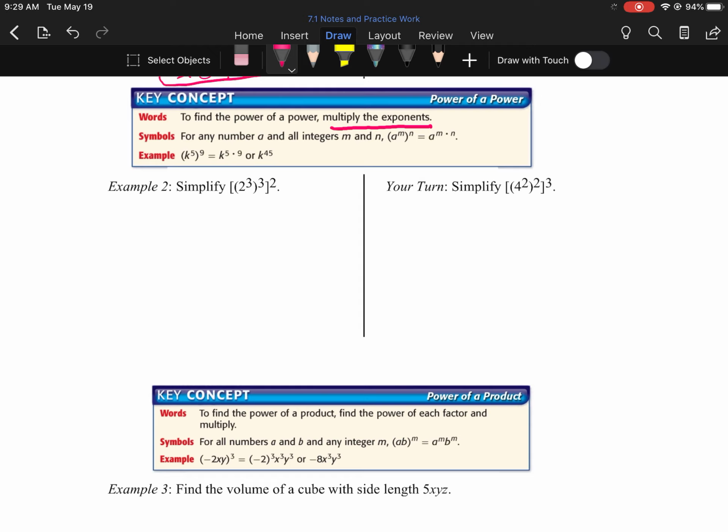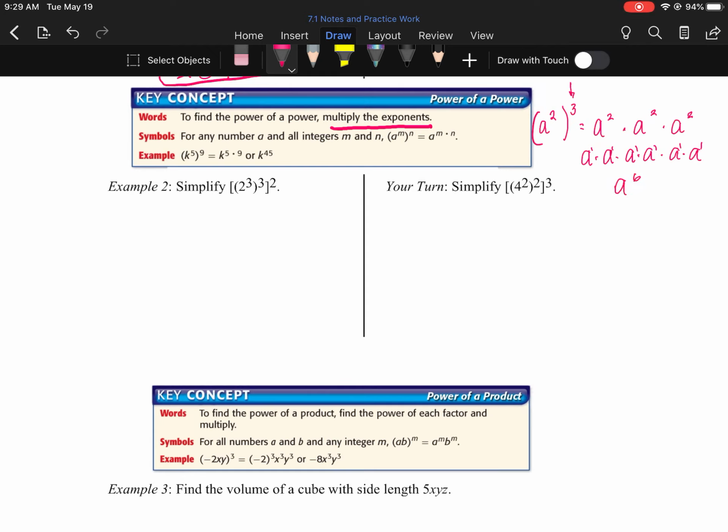And again, they have an example here, but I'm going to use smaller ones to show you. So if we have, we'll do a squared cubed again. So the first thing I need to look at is this exponent. It says I have 3 a squareds. So a squared times a squared times a squared. So I had 3 of them. And now each a squared means I have 2 a's. So a times a times a times a times a times a. So how many total a's do we have? Well, 1, 2, 3, 4, 5, 6. So here we get a to the 6th.